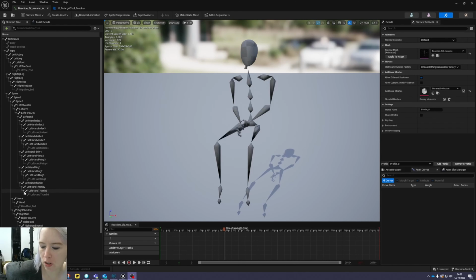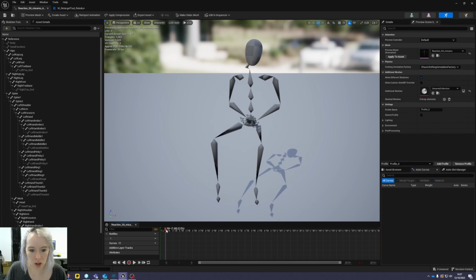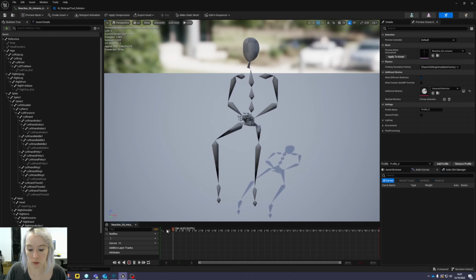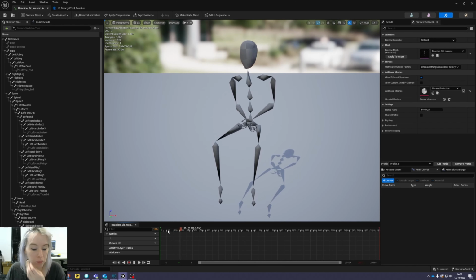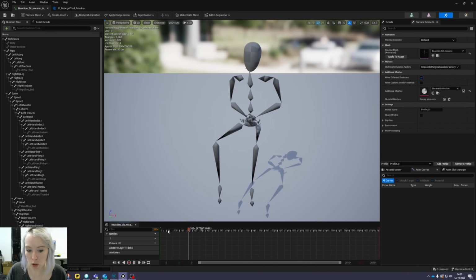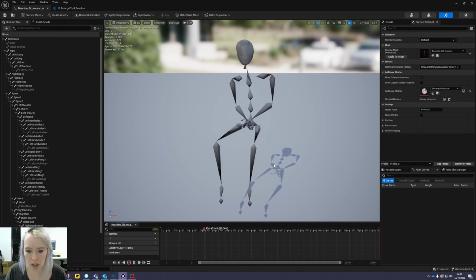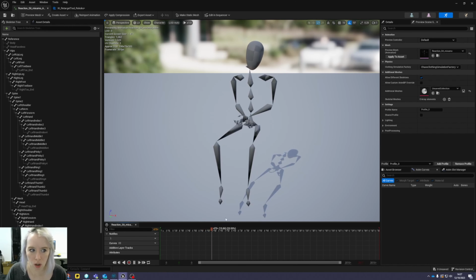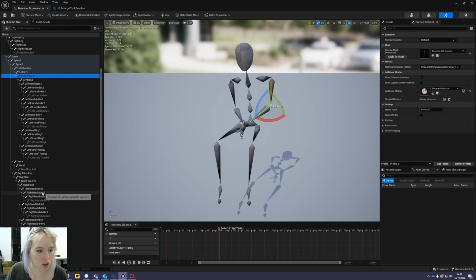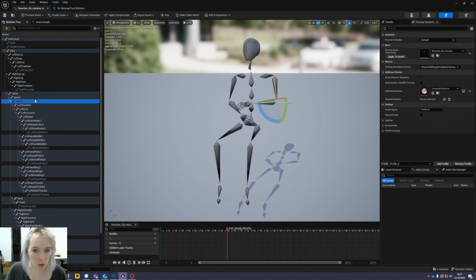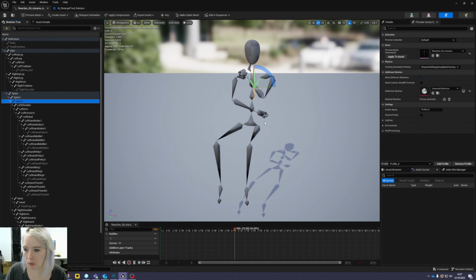Hi, I just wanted to show you a little bit of the process of bringing motion captured animation into Unreal Engine. So this is some footage we got from Rococo with Cooksey in the mocap suit. And this is what it's brought into Unreal Engine. You can see we've got a full skeleton hierarchy and all the rest of it. Obviously the hands are a little bit weird at the moment, but that's fine.